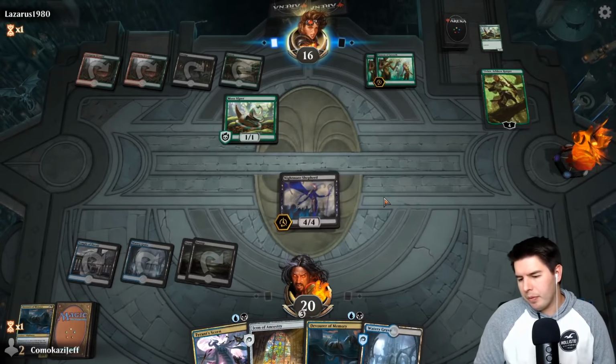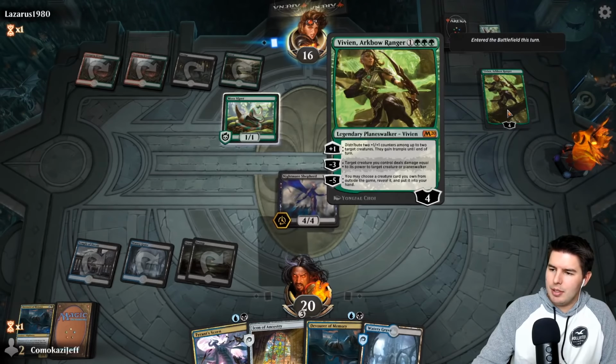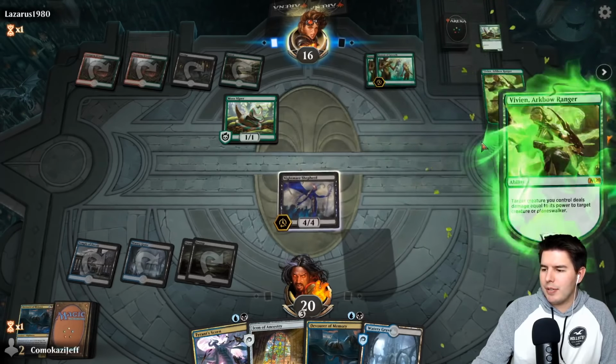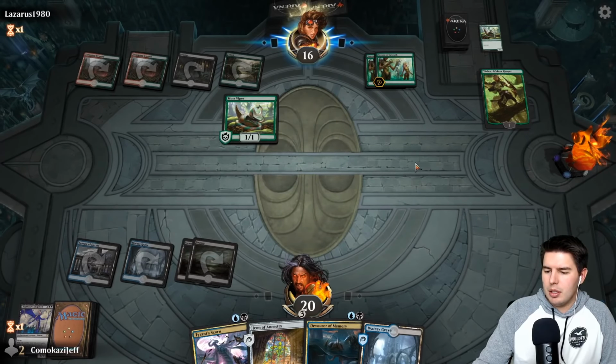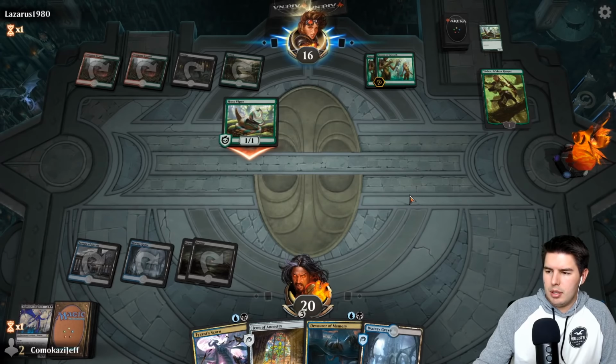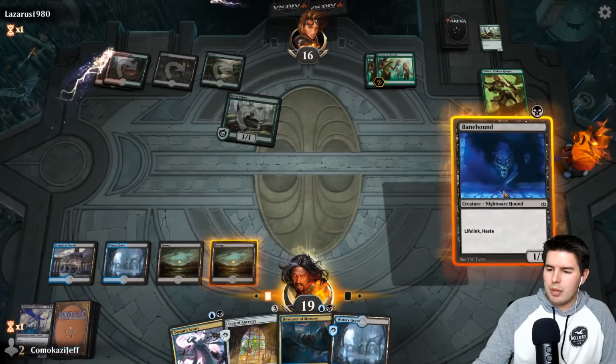Yep, that's bad. I survived an apocalypse. That's pretty cool. That's fair. All right, kills that. Yeah, that's annoying. Fight. Swings in. Banehound is really nice here.